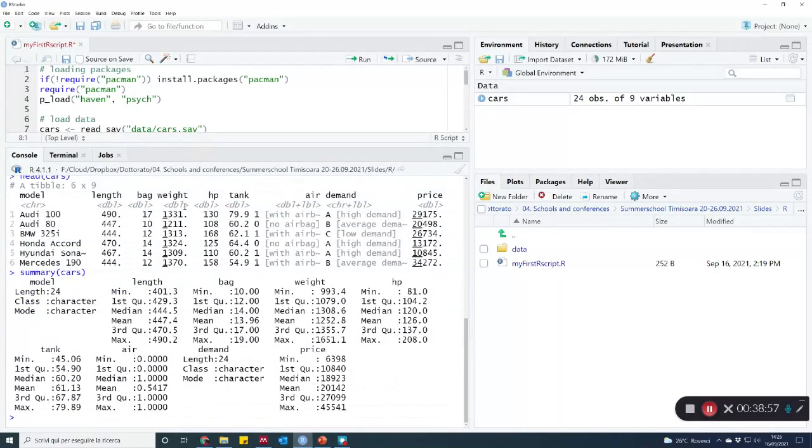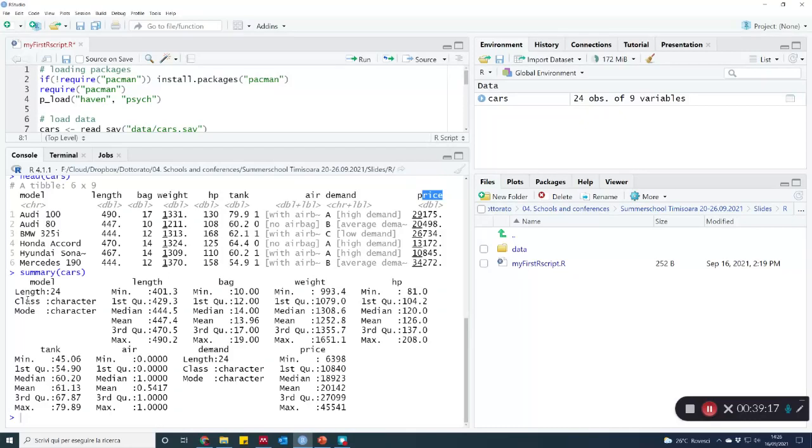Of course, this dataset includes several quite old cars: the length, the baggage size, the weight, horsepower, the tank size, air conditioning, yes or no. Oh, airbag, actually, yes or no. Demand of the car, high demand, average demand, etc., and the price of the car.